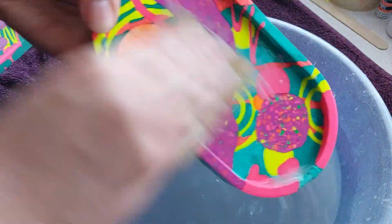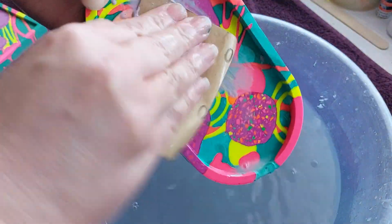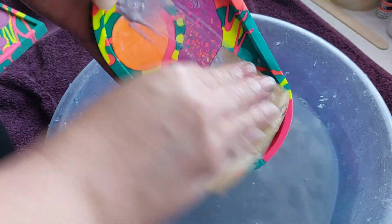So when sanding your terrazzo, make sure, like I said, you are by water, you have access to water the whole time. Use a bucket or a bowl and use your wet dry sandpaper.